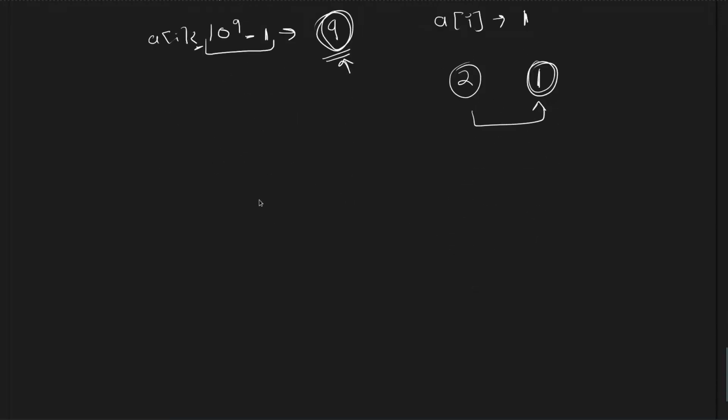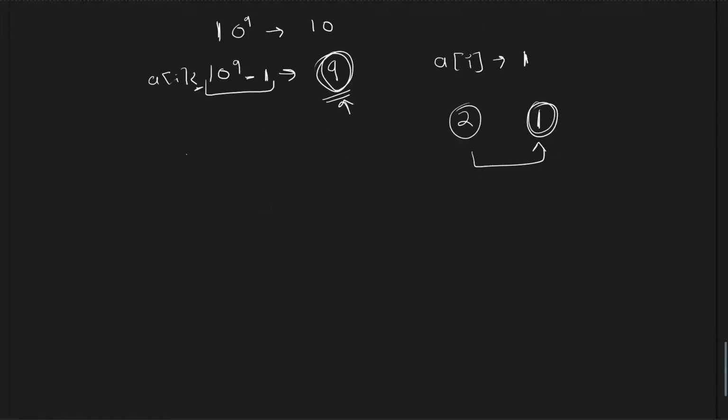Now, if there are two arrays a and b, there must be some numbers that are common in both of them, right? So we can first remove those numbers and then work on the remaining elements. So the first step is to remove common elements. I have removed all the common elements in A and B. Now the A and B vectors have nothing in common.